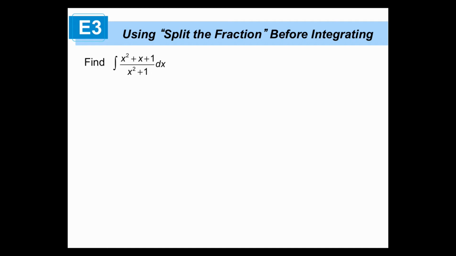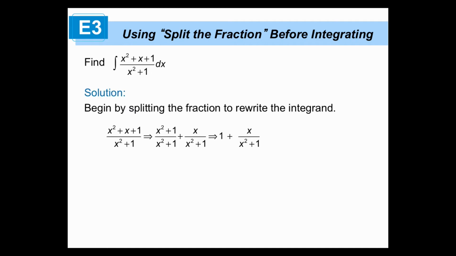Now, how do you want to split the fraction here? There's a smart way and a not so smart way that would be more difficult. It would be x squared plus x over x squared plus 1, and then 1 over x squared plus 1. No, that won't work. Emma? Can you do x squared plus 1 over x squared plus 1, plus x over x squared plus 1? Correct. There we go.